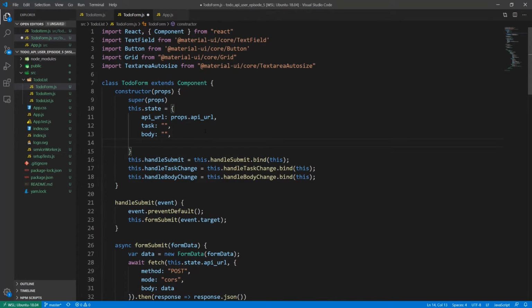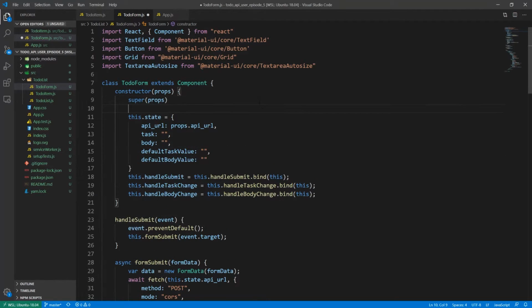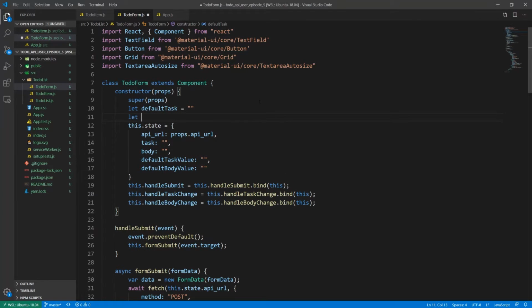One way that you can do this is you can just say default task value and set this to be equal to the empty string, and default body value equal to the empty string. Or to take this a step further, inside the constructor, you can just say let default task equal blank, and then let default body equal blank, right?